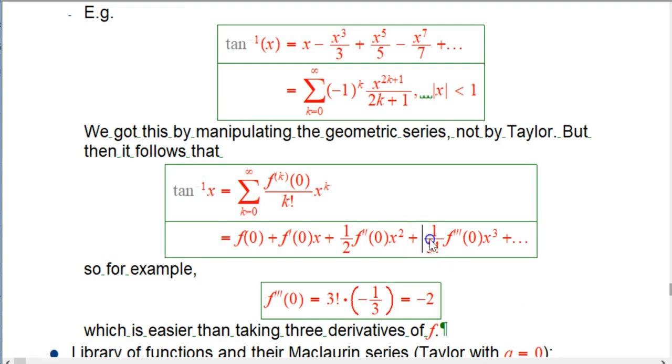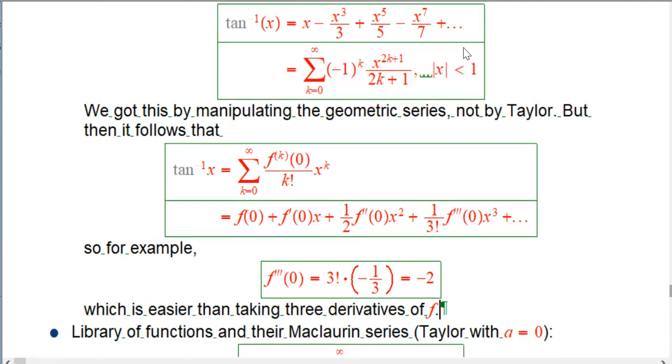if you equate this quantity with the coefficient of x cubed right here, minus one third, and then move the three factorial over, you discover the third derivative of inverse tangent at zero is almost staring you in the face. It's not quite, because you have to remember the factorial factor, but it's really close. So this expansion tells you a lot about what this function looks like right near the base point. In particular, every one of its derivatives at the base point is very easy to get. That's an example of using that identification, that uniqueness of power series.